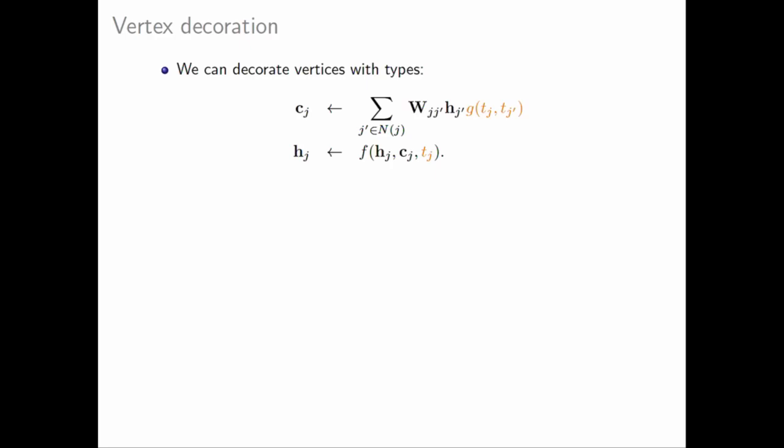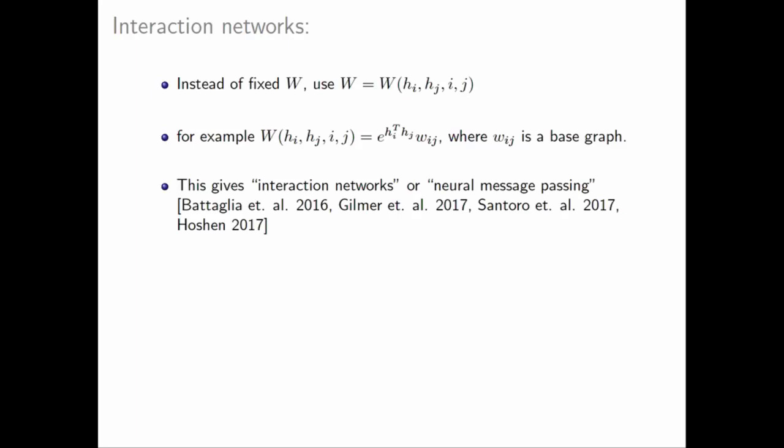So if everything up to now has been completely permutation invariant, maybe I want to give some information about some of the vertices. I can tell you that this vertex is of type A and this other vertex is of type B, right? So I can mask out some of the relationships. Again, this is an easy thing to do. Now, if you really want to push this all the way, so here we have vertex decoration, you can push it even further.